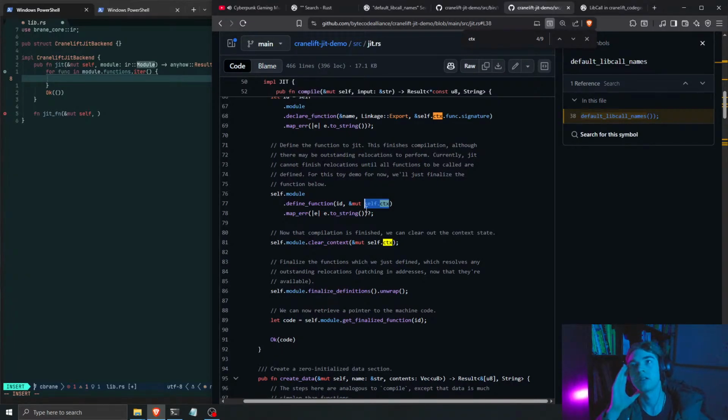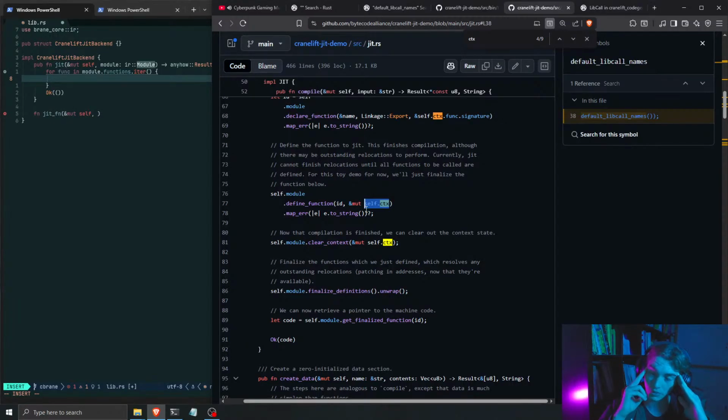Wait a second. Parallel compilation for the same module is what they're talking about. They're not talking about one module per thread. They're talking about multiple threads per module. Okay, so a module... That's actually crazy.